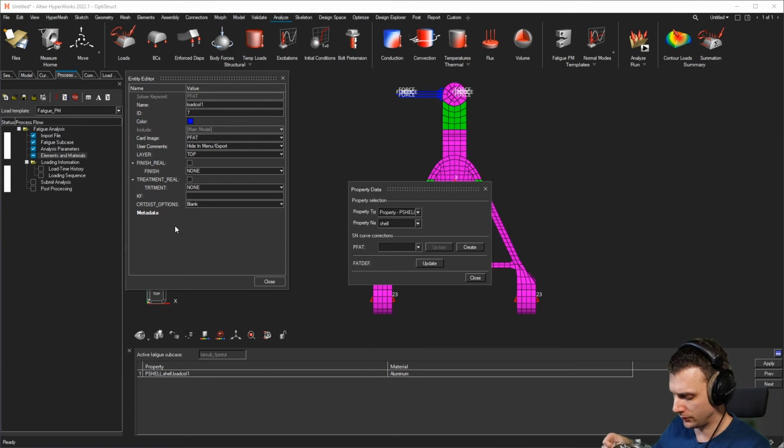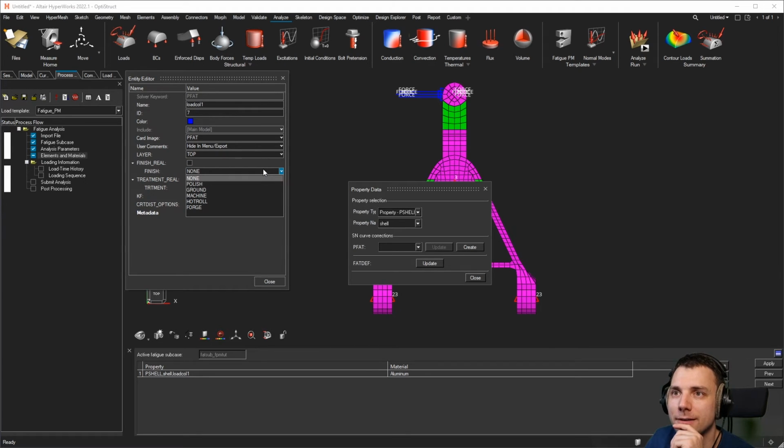So for example, coatings, or if you just hit it with those little spheres. Finish: polished, machined, hot rolled, ground, treatment, shot peen, cold roll. Yeah, you could get factors which are just changing your fatigue performance based on treatment and finishing.